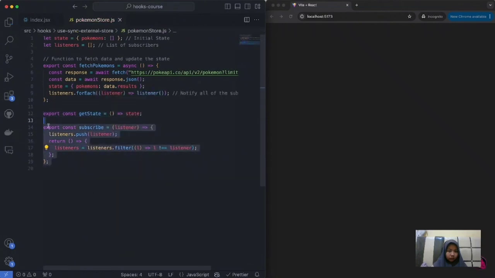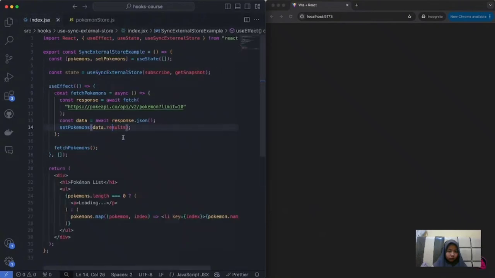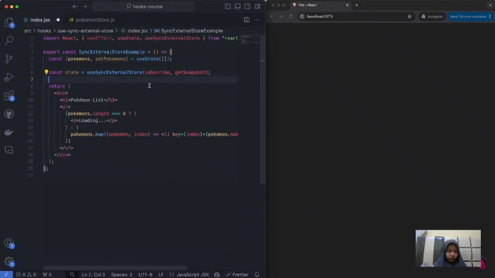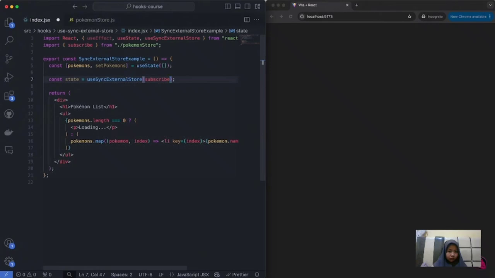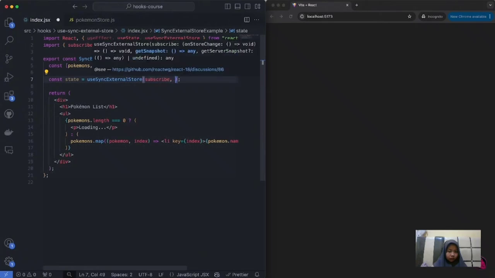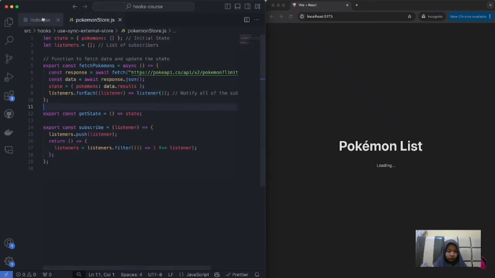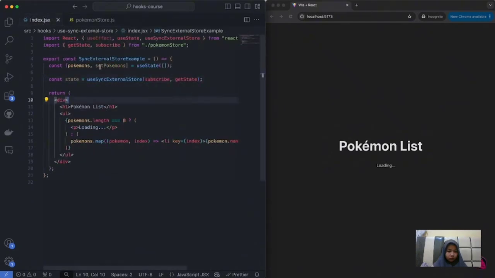This is just some logic to keep it. I know it's a bit confusing, I recognize that, but this is a very common pattern that you might see when creating a store like this, and it makes it very easy because now we can remove all of this logic from here directly, and in this useSyncExternalStore, we can grab the subscribe function from that file. We can also get the getState function, the getter that we created, from this file as well. Now we'll delete the state.